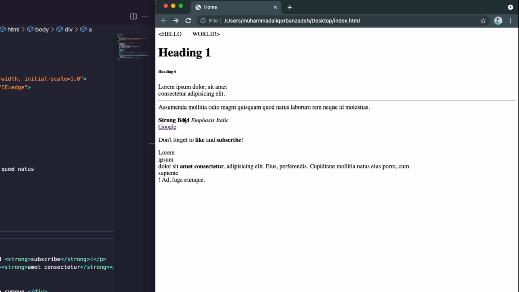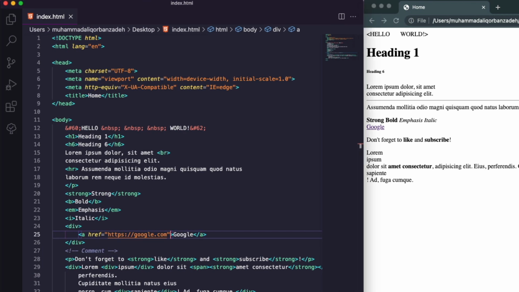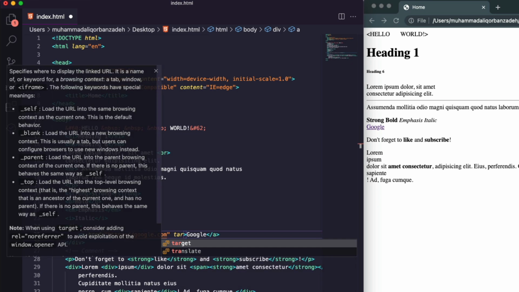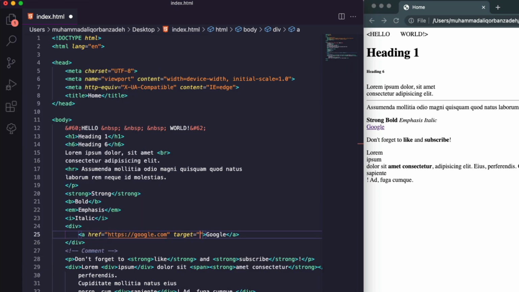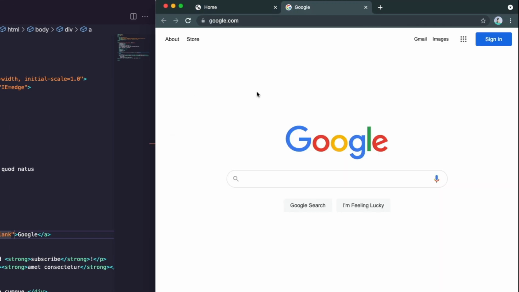See, now as we saw, the link opens a new page, and in a real world project that sometimes is not a good thing. You may not want to send people to another website by closing your page. That's why we have the target attribute. Look, target equals _blank. Save, refresh the page and click on here again, and see, it opens in a new tab.